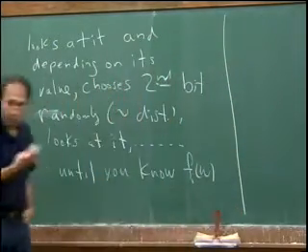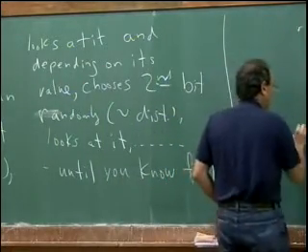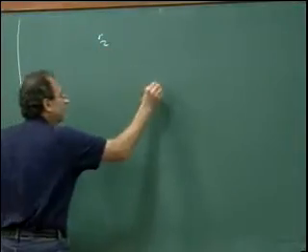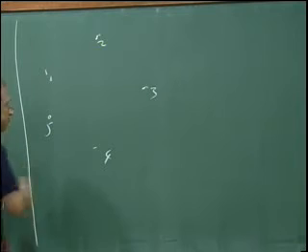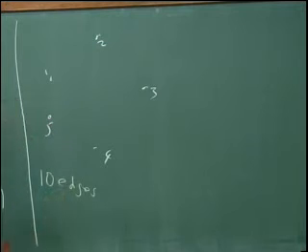OK. So I want to do 2 examples, both of which have audience participation. I have a graph on 5 vertices. There are 10 potential edges. For any pair, like 2 and 3, either the edge between them is there or it's not there. So there are 2 choices for each of the 10 edges. So you can think of the edges as our bits. They're plus or minus 1, present or absent. And my function is going to be, what I want to know is if the graph is connected.